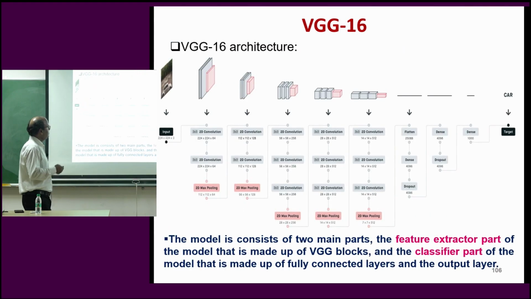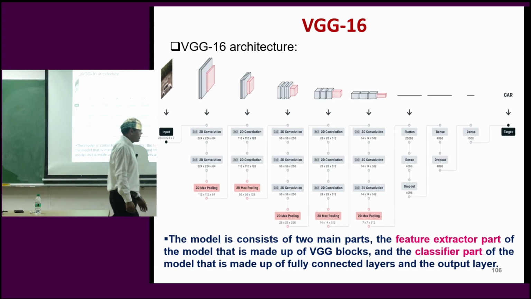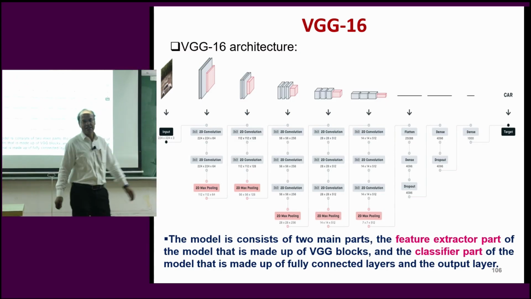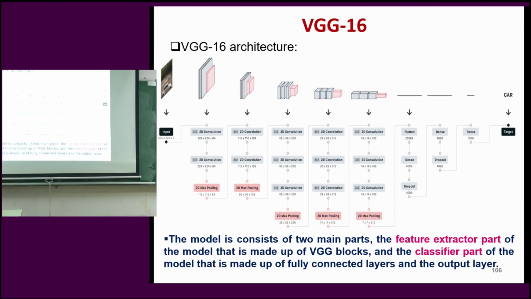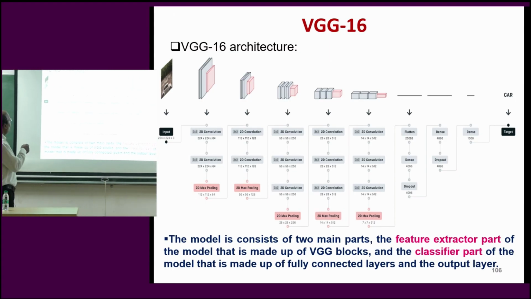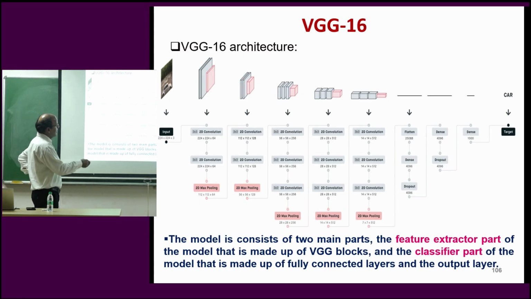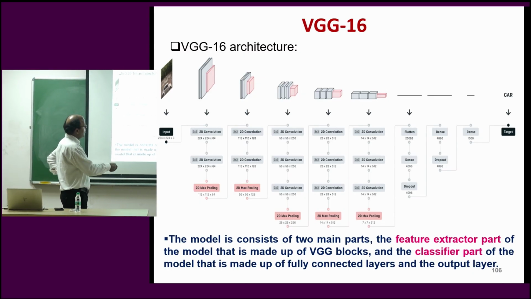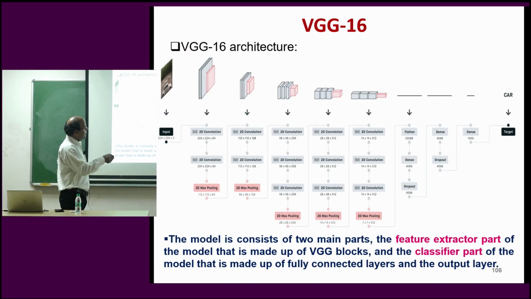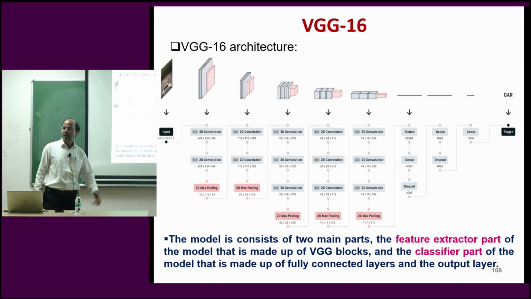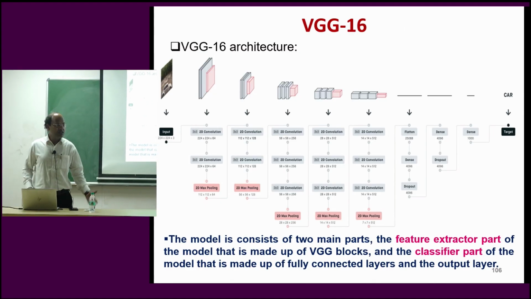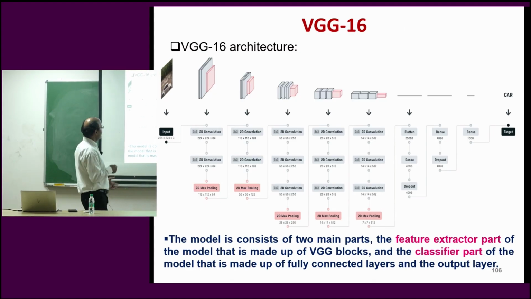Okay. So the whole VGG16 architecture you can split into 2 parts: the feature extractor and the classification part. If you see here, from here to here is called the feature extractor part, and from here to here, the 3 layers, will be called the classification part. In the feature extractor you can see it very clearly in this slide.